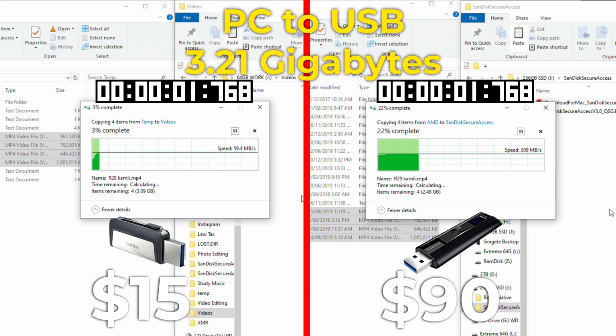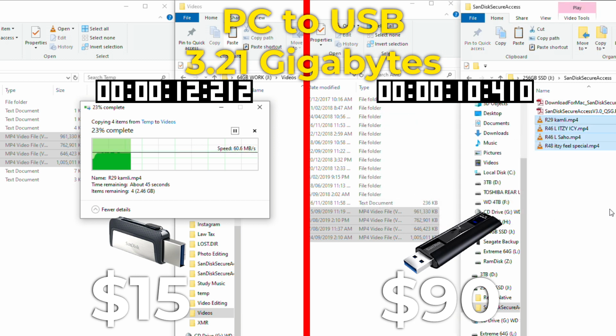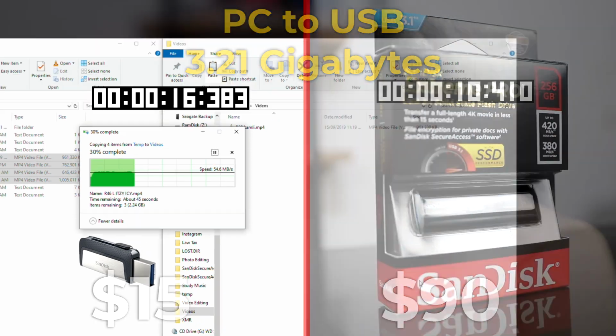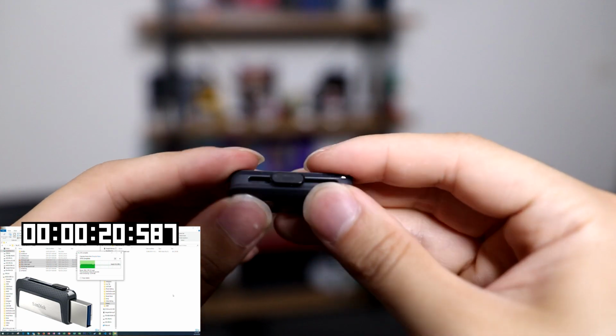And this will test the writing speed of the USBs. You can see the $90 USB is pretty fast. On average, it's writing about 300 megabytes per second. It completes this test in about 10.4 seconds. The cheaper $15 USB is still going, so let's take a look at it while we wait for the files to copy over.